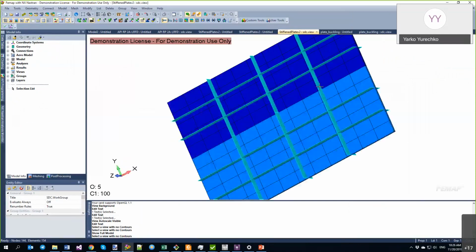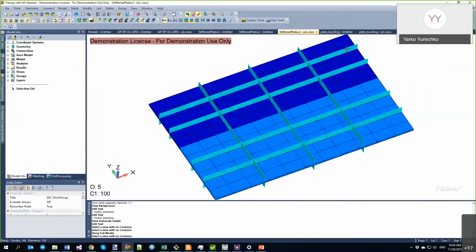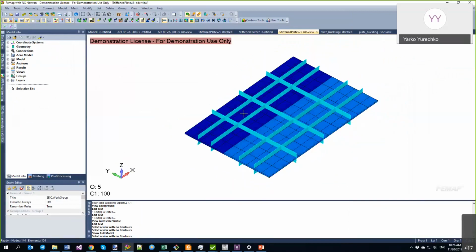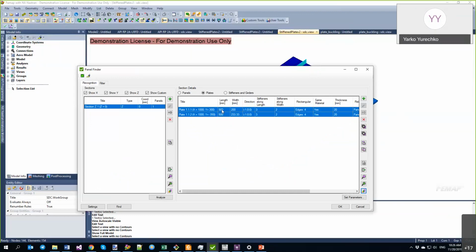So the plate buckling will be run on the dimensions done by those stiffeners. So you can quickly decrease the dimensions of your plates using this method, and you can see them on the screen. As you can see now, the dimensions are lower. It was 2 meters by 60. Now it's decreased, divided by the amount of stiffeners I have added parametrically.